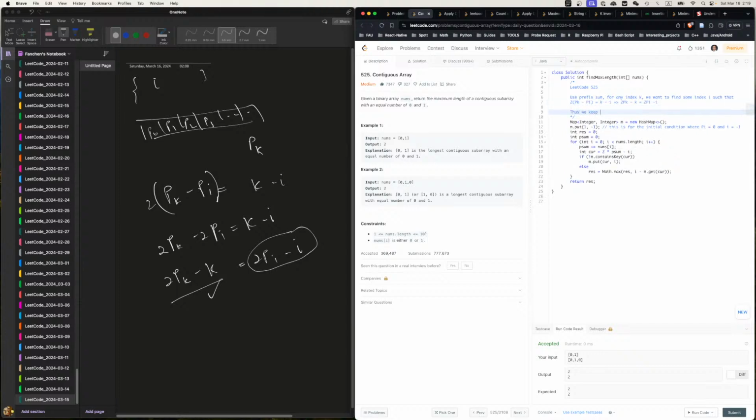Thus we keep track of the first index for each 2 pi minus I.